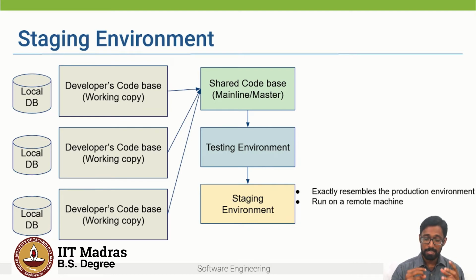And this staging environment is known as the pre-production environment, and it exactly resembles the production environment, right? In terms of hardware, software, configurations, all of that, right? And it runs on a remote machine, right? Not on a local system in the network in which the development team is, but it runs on a remote machine.